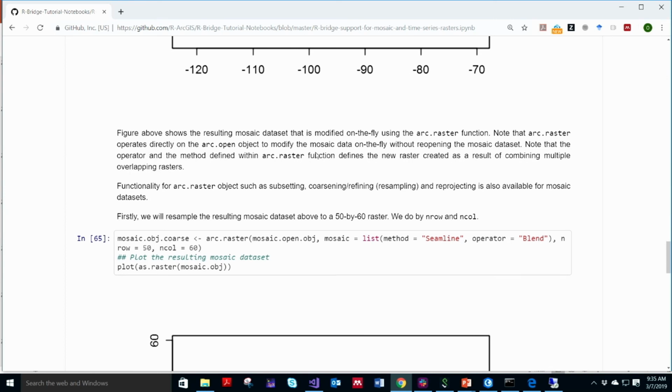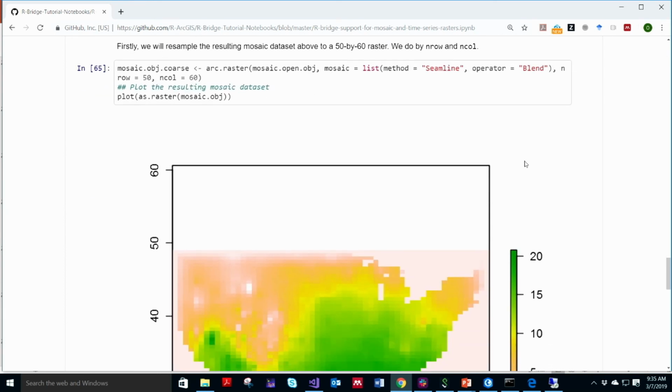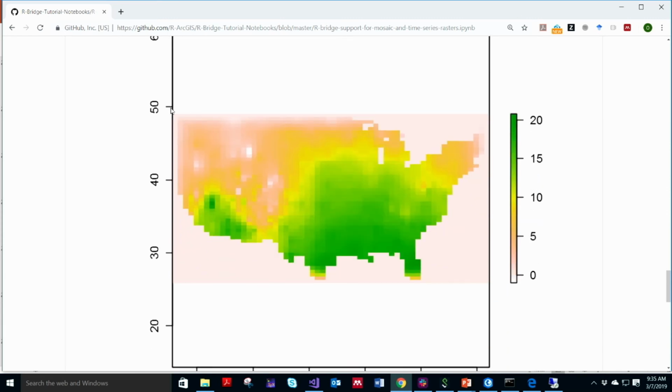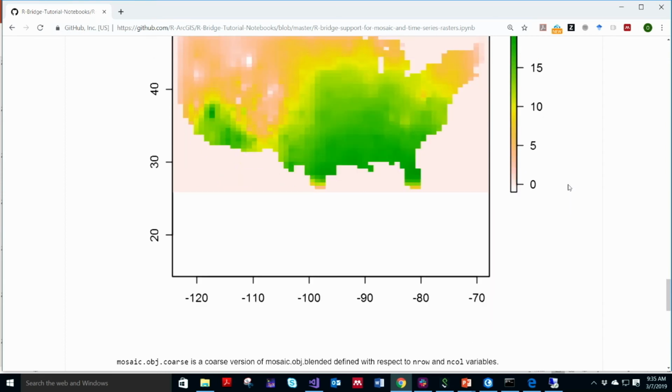And you can describe a mosaic. One thing that is really cool is you can also upscale or downscale a mosaic. For example, I'm changing my resolution, again, on the fly, using the averaging method I defined, using the blend. I can just create a coarser raster. If you just want to visualize what your mosaic will look like without burning through your graphics card, you can just simply do this, and everything is done on the fly, and it's highly efficient.